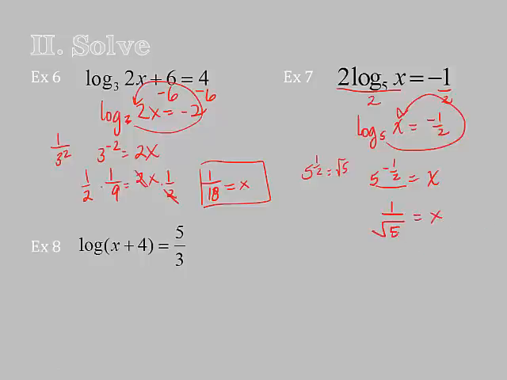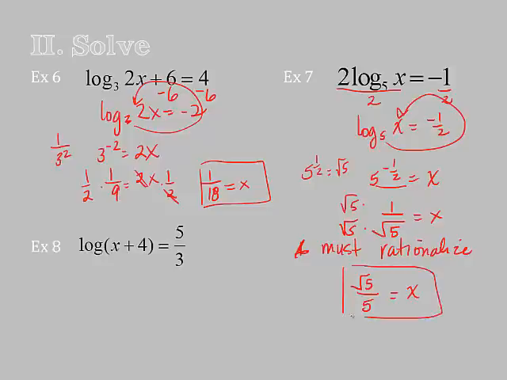But remember, you cannot leave a square root in the denominator. You must rationalize. When you rationalize a denominator, you multiply it by that radical. So square root of 5 times 1 is square root of 5. Square root of 5 times square root of 5 is 5. So my solution is square root of 5 over 5. If you leave it as 1 over square root of 5, that is incorrect.